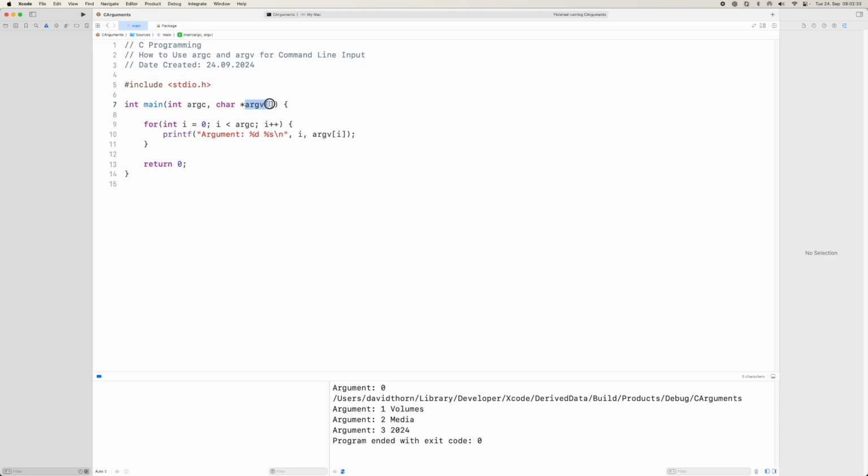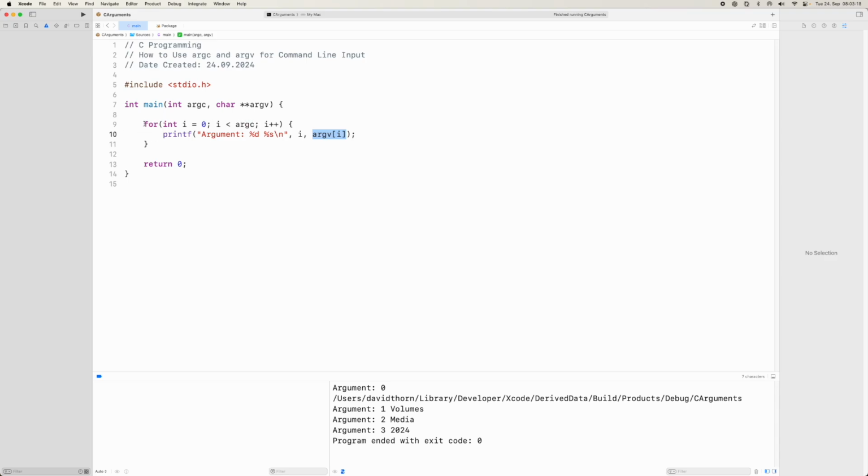And so this is basically saying, hey, I want an array of chars. Because arrays are already by definition a pointer to the first element, we are saying, hey, give me a pointer to that actual array in the beginning. That's why using a double star is the same as using the square brackets. So here we're saying we want an array of pointers to string literals that have been passed by the command line terminal.